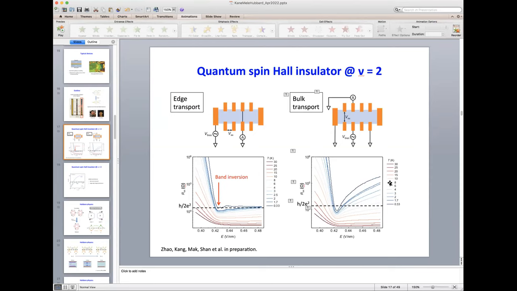Yeah, ultimately, but I imagine usually we can only tune interaction on the bulk and maybe somehow. I do not have a very good way to tune just the interaction in the edge, but we can certainly naturally tune the bulk gap size. And that I believe is translated somewhat to the physics of the 1D channel, but indirectly, right? I cannot think of a very good way at this point how to tune the interaction on the 1D channel.